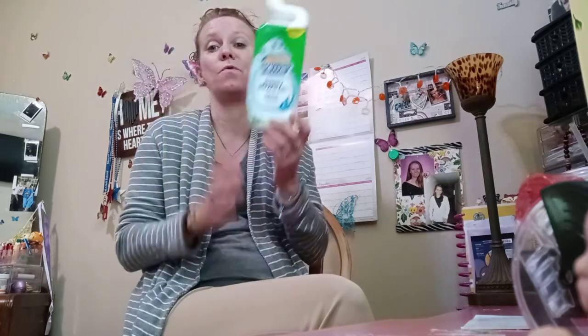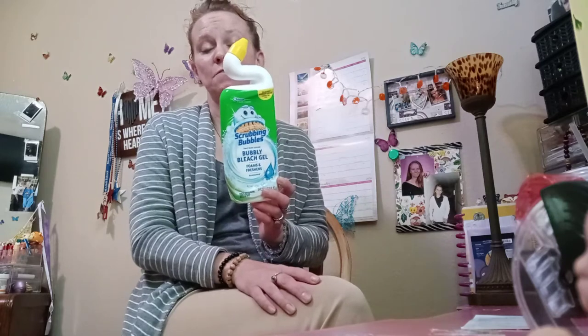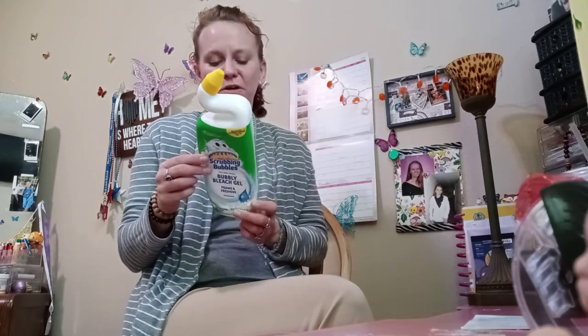I've seen a lot of women use the Soft Scrub products on their stoves and stuff. So this one did not work really, really good. I was not impressed, so I would not purchase that again.